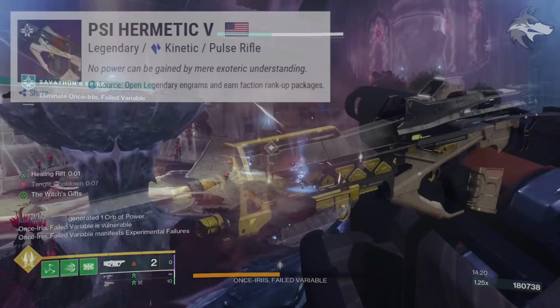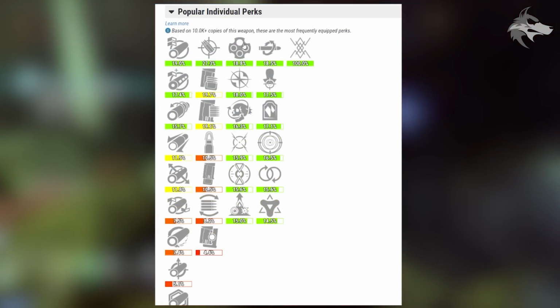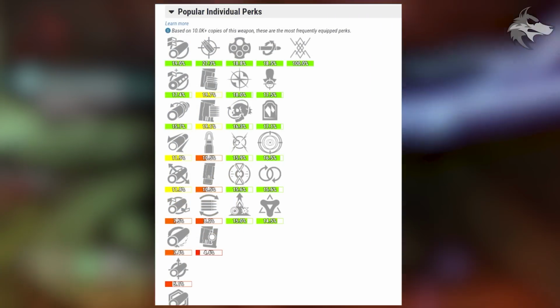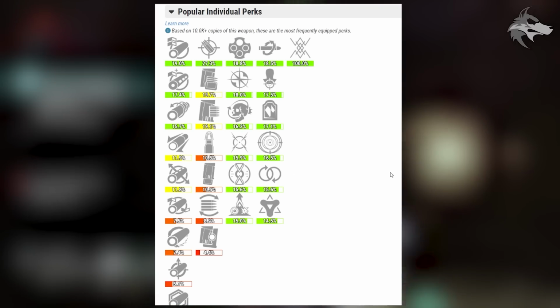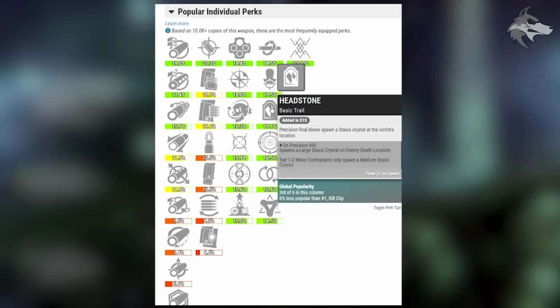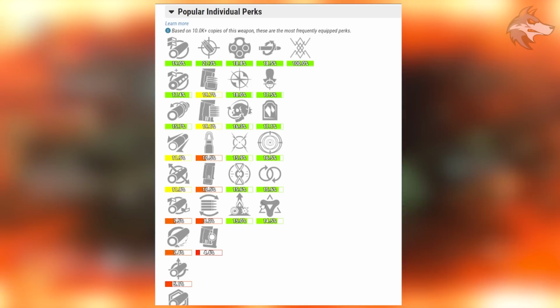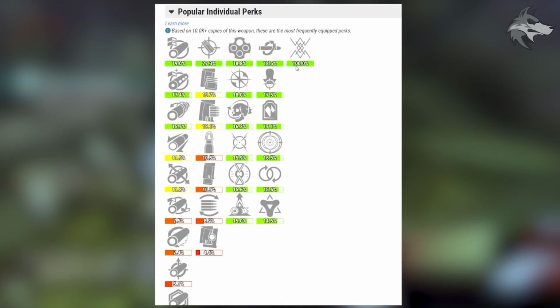But here there is the PSI Hermetic 5, which is a status high impact frame pulse rifle. And for popular perks, it can roll Outlaw, as well as Enlightened Action, Encore, Moving Target, Heating Up, and Elemental Capacitor. Then the second slot can get Kill Clip, Headseeker, Headstone, Frenzy, Perpetual Motion, and Golden Tricorn. So again, some really solid perk combos there.